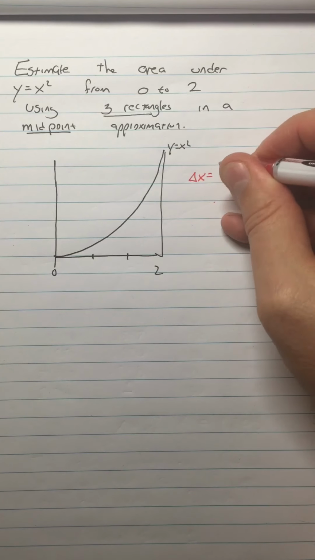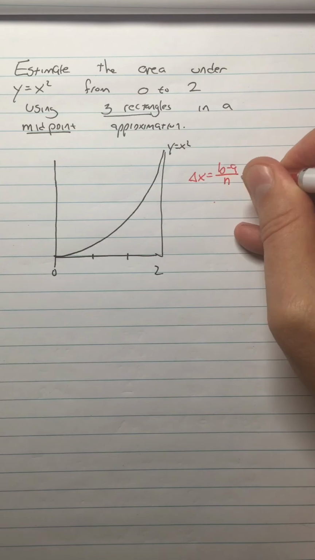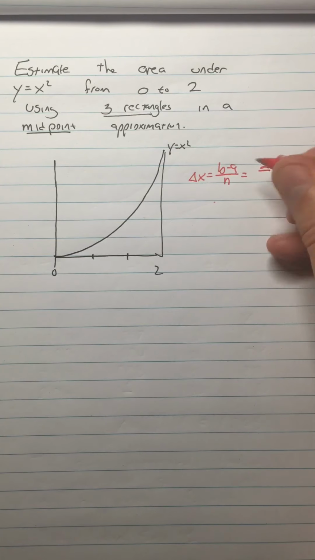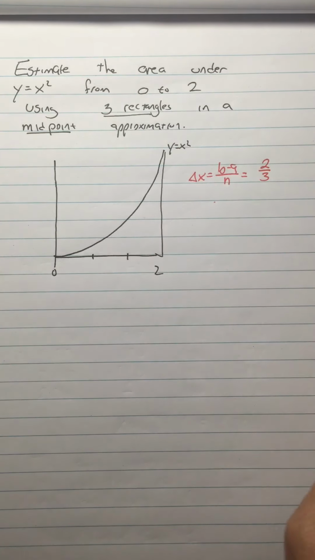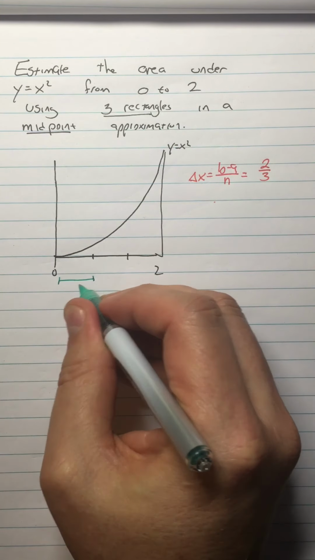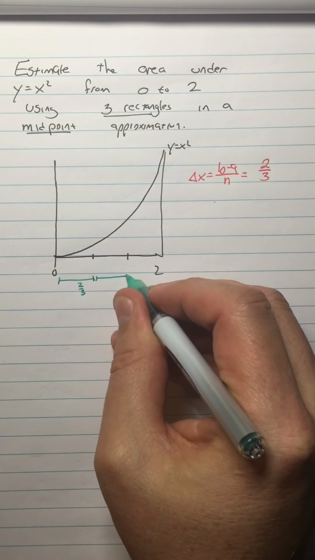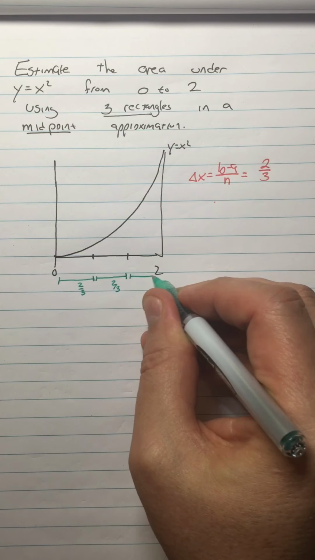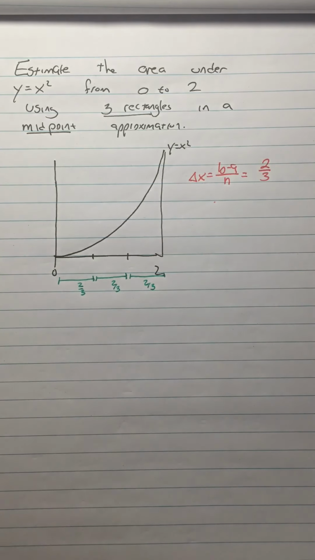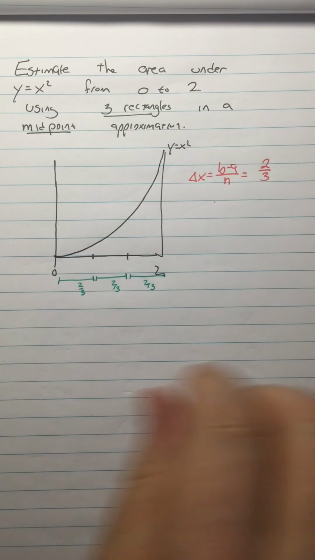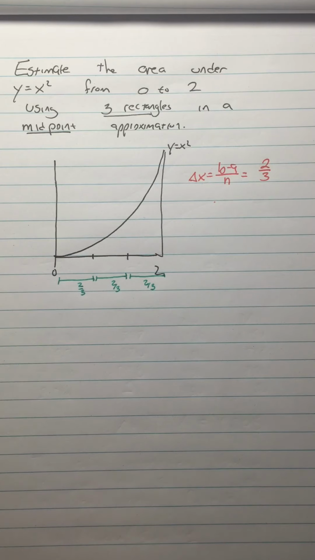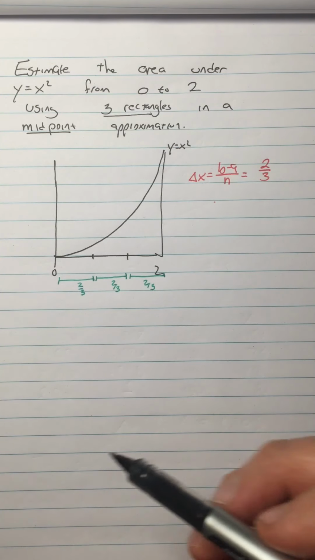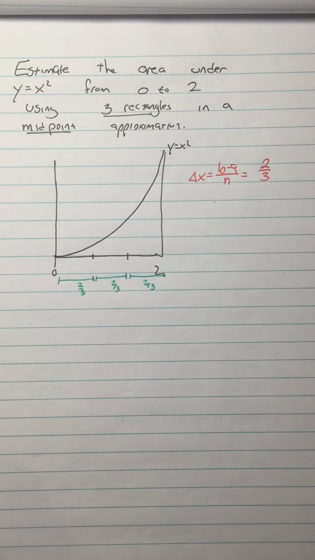So delta x is b minus a over n, so that's going to be 2 minus 0, which is 2, over my n, which is 3. So the width, the delta x of each of these is going to be 2/3. That seems a little obnoxious, but fortunately, there's only 3 of them. And by the way, when the AP exam gives you trapezoid, actually any of these rectangular approximations, it tends to only ask for 3 or 4 intervals, which means that sometimes the easiest way to do these is to draw them out. And that's what I'm going to do with this one. We can talk about what kind of formulas you can use as well, but we'll do that later.